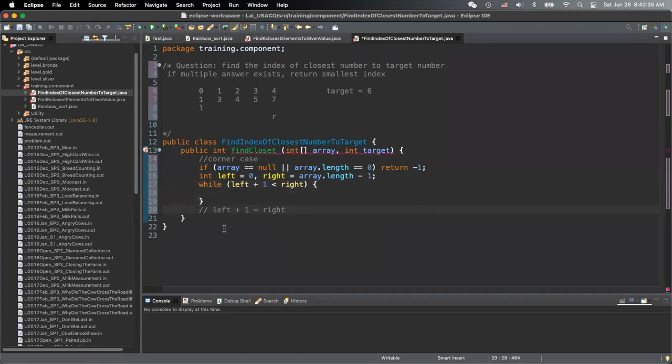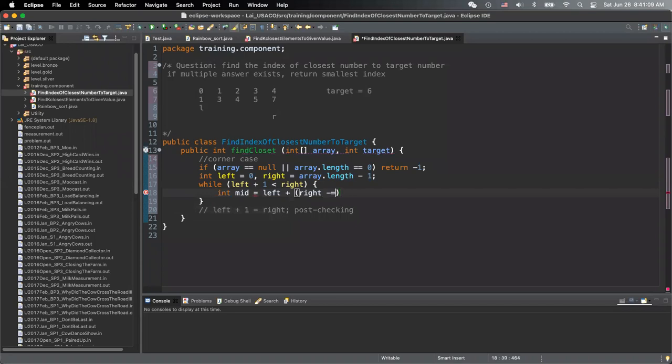So that means after exiting the while loop, the answer could be what the left pointer is pointing at or what the right pointer is pointing at. So pretty much here you're going to do post checking. That's a so-called template, right? You're going to take the first while loop to narrow down the left and right, two pointers next to each other, and then you're going to go ahead with the post checking and define which one is going to be the answer.